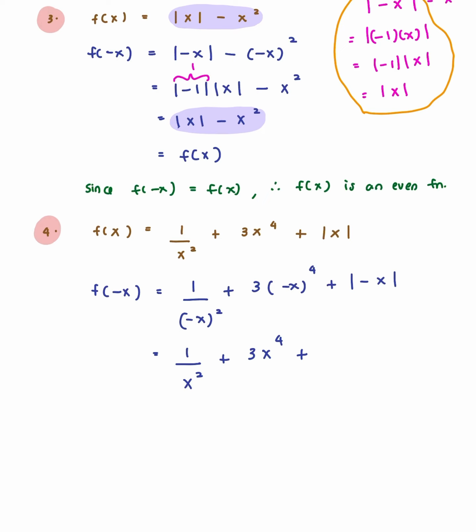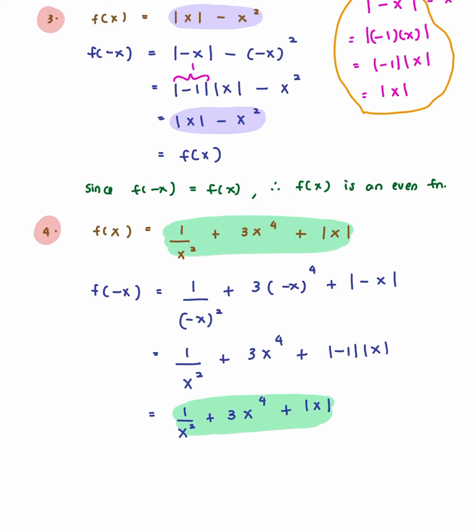Don't just simply write x for the absolute value symbol when you are determining even or odd function. So this one you just split into 2, modulus of negative 1 and modulus of x. And then simplify further. This one just remains the same as it is. 3x power 4 plus modulus of negative 1, which is 1. 1 times modulus of x is modulus of x. Okay, so look at your answer right now. This is your answer. Is it the same as the question? This is your question.